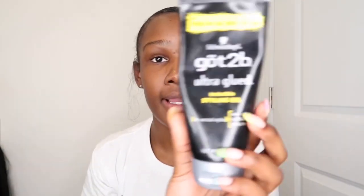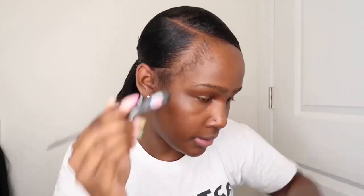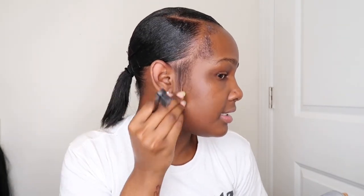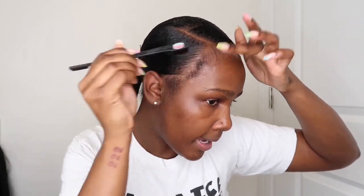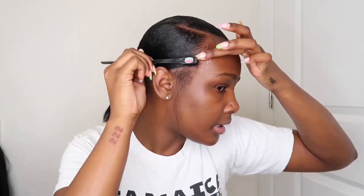And I'm going to use my Got to Be Glued gel, the Ultra Gel. But yeah, I'm just brushing. So what I did, sorry, I took a little dab and then I put it on my edges and brushed them down just like this. And these I'm going to actually end up flat ironing. So now I'm just going to take my finger and start to sculpt out my edges, really fleek them out, do them how I like, and then drag it into the ponytail like that.